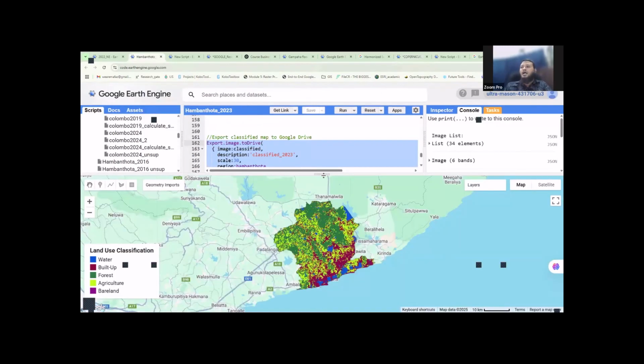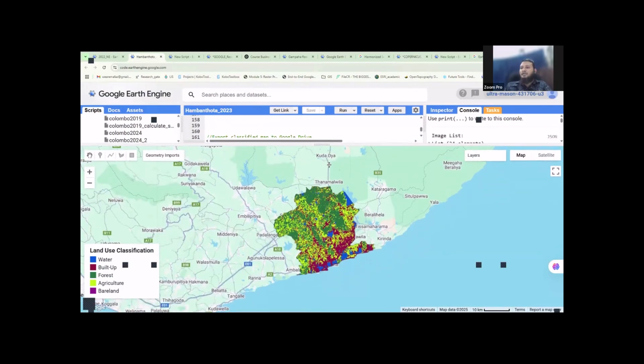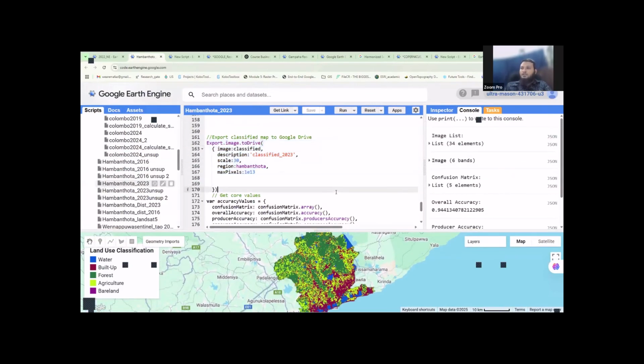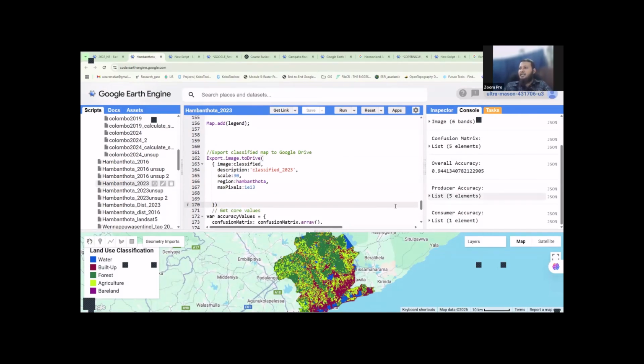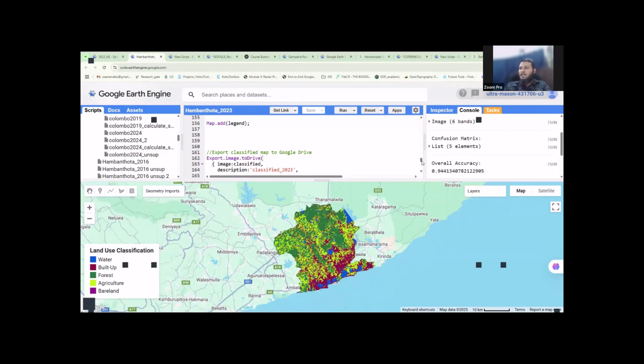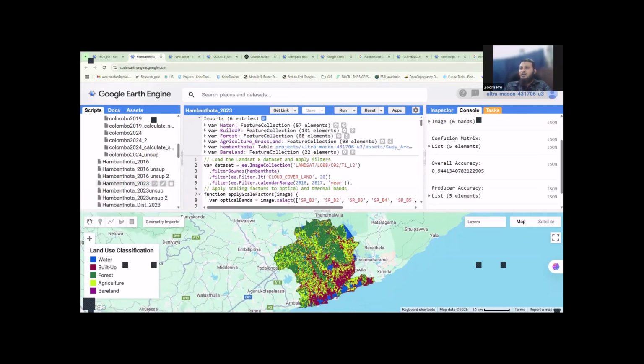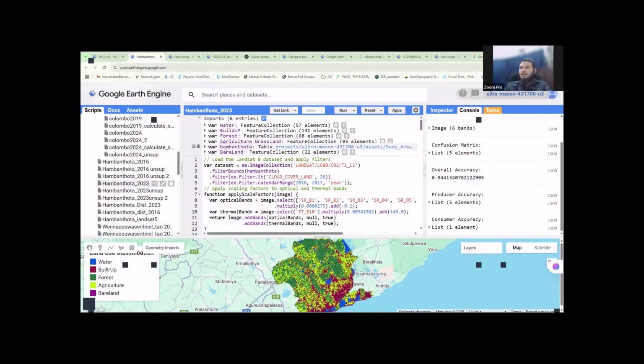So here you have Hambantota land use land cover analysis. It is not that much hard. All the things are defined. Here you have given the Hambantota area. Same script can be run. Just need to change, here I have chosen Hambantota. I have renamed the table as Hambantota.